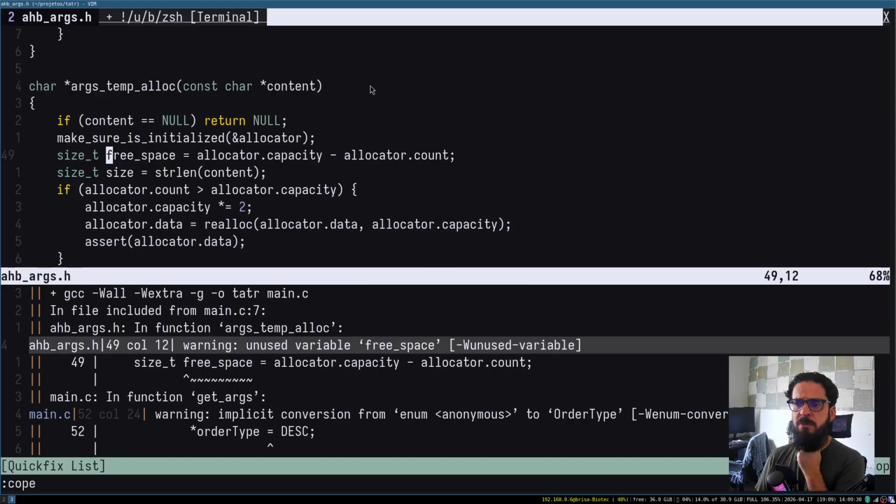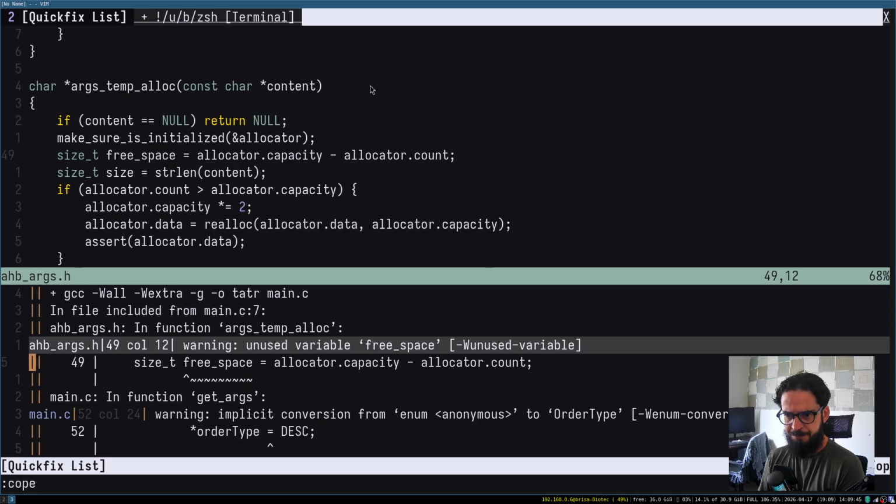And as you can see, I have some warnings that I wasn't having before, because I didn't have the dash Wall and dash Wextra. So let's fix this. I don't want any warnings.